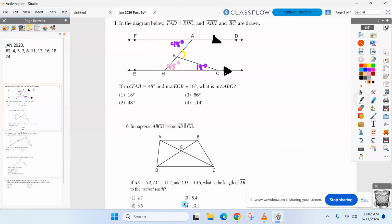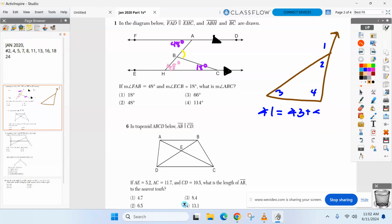Anything, little thing I can think of, I'm going to share with you. Right after Matt gave us that 48 degrees, because it's alternate interior with the given one, you could have found that angle right now. Let's just go over this fact, because I don't know if you'll need it or not. An exterior angle of a triangle. Anybody remember that one? How can you find angle 1? It's equal to the other two angles added together. Yep, the remote interior, the non-adjacent angles added together.